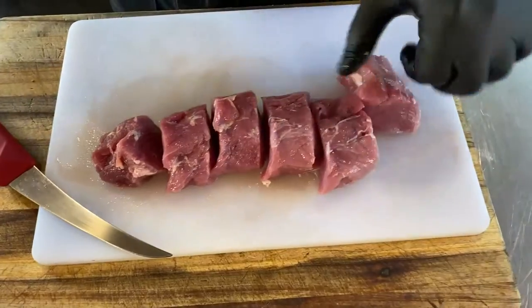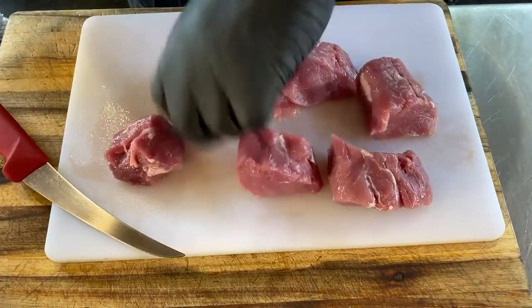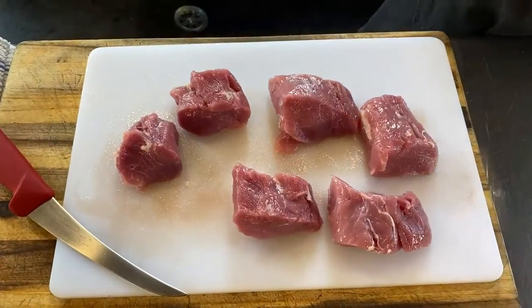I think this is a new one. Yeah, this is definitely a new one. I try to keep it fresh for the people, Chef Greg. And it's easy meals week all week long.